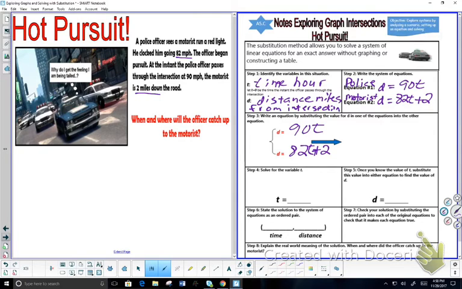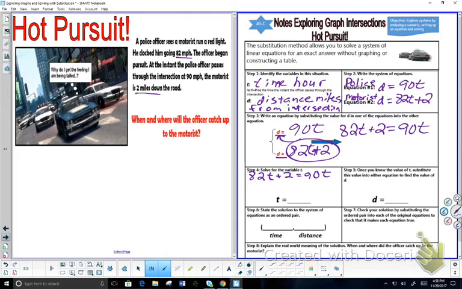This is one of the easier substitutions, but for whatever reason, students tend to struggle with it. They both have d equals, so you get a little lost in what to do. Do the same thing. If d equals, then I'm going to substitute it in for d. So I got 82t plus 2 equals 90t. In other words, if they both equal d, you just need to set them equal to each other.